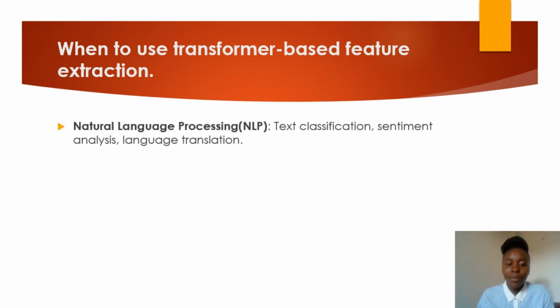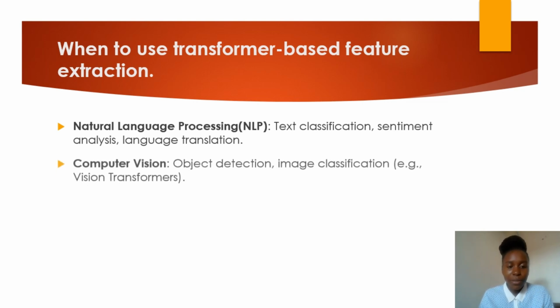So for natural language processing, you have text that you are inputting, and you want to generate certain information from the text. The examples are text classification, sentiment analysis, or language translation. Maybe you are inputting in English and you want the model to give you the meaning of that statement. Then there is text classification, classifying text, knowing that this text is different from this one. That is for natural language processing.